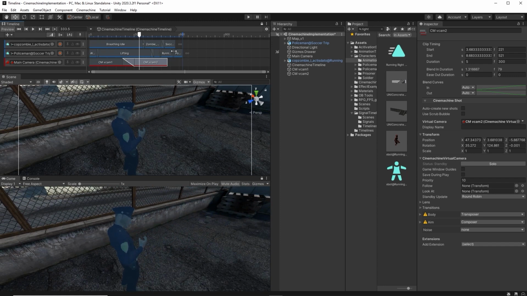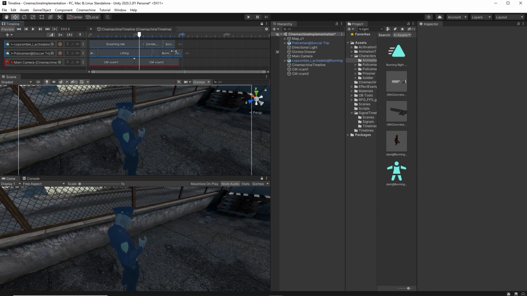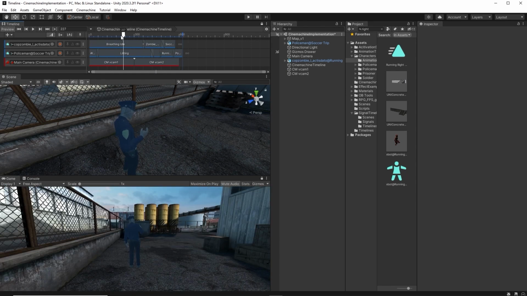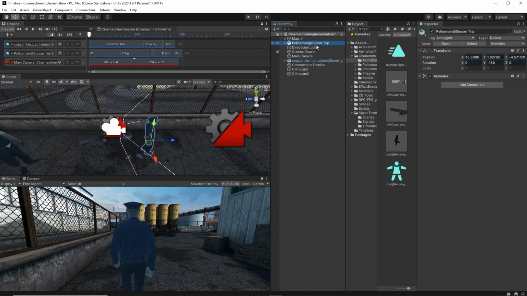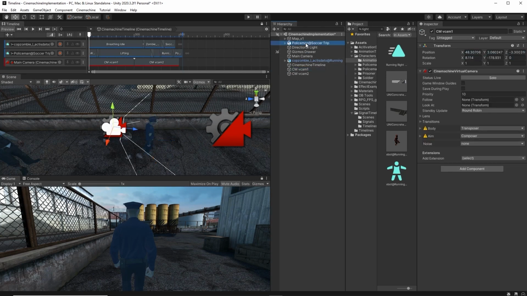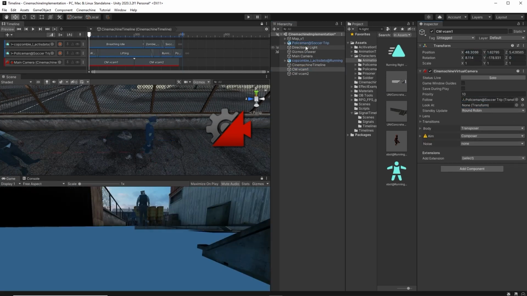That is pretty insane. With no codes, nothing, no animation track, just the Cinemachine track. Okay, so here I want the camera to follow the player. Traditionally, we would animate the camera, or I will add it as a child of the policeman so it will follow him. But with Cinemachine, we don't have to do that. I'm just gonna assign a target, which is this policeman. So follow and look at.